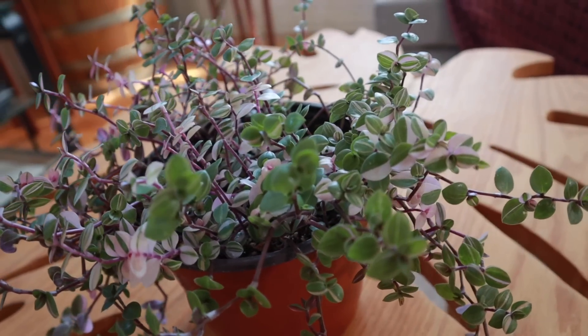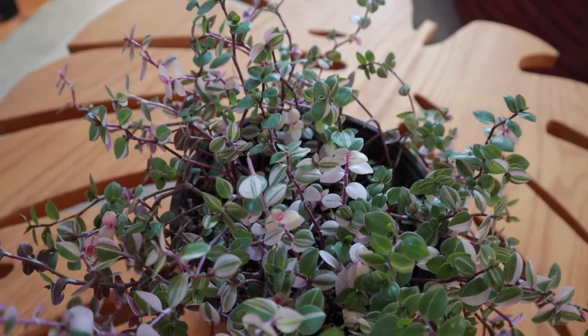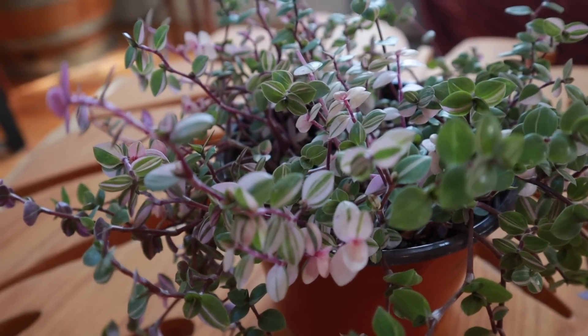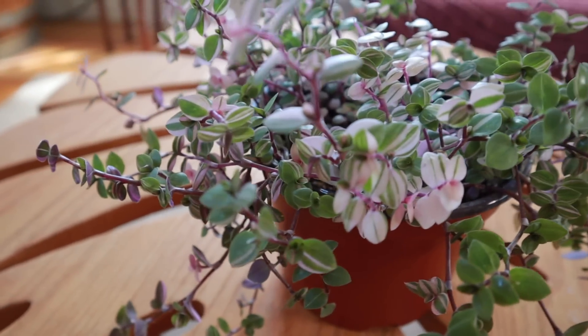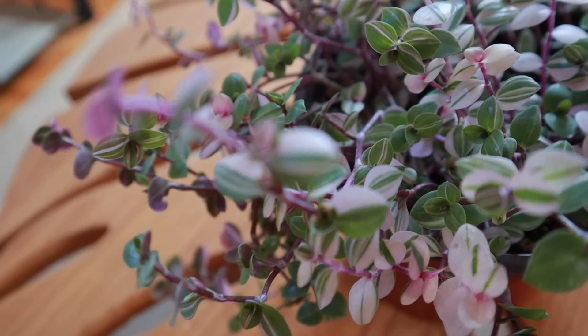Their leaves are so paper thin and delicate — I've even burned a couple, not on purpose. The leaves of this one are so much different because they're so much thicker, almost waxy, like rubbery. Look at the full pink leaves that this one has — it even has the half green, half pink leaves that we all love. One reason this makes me really happy is because of how fast it grows. It is so satisfying to bring a plant home and within a couple of weeks, bam, it is just trailing. See if you can get your hands on one of these — it'll just make you so happy.